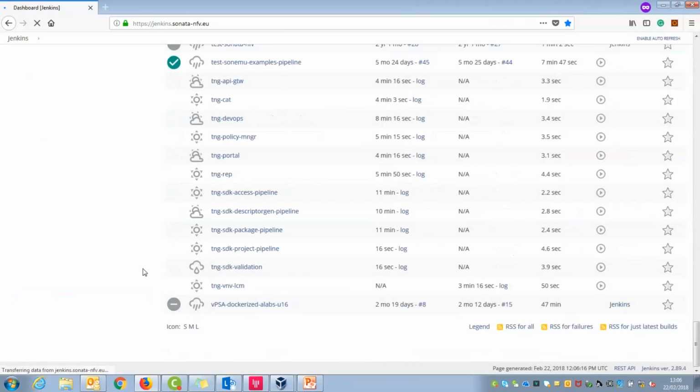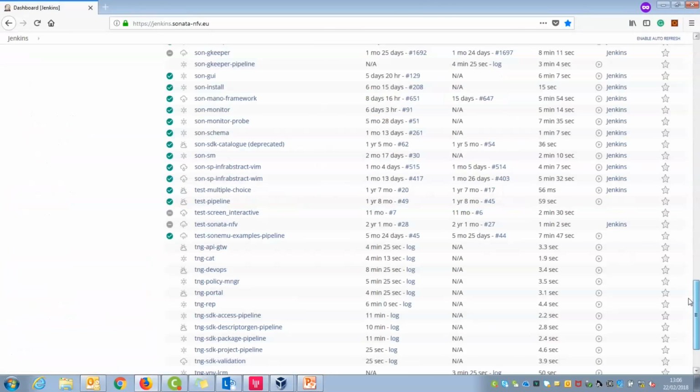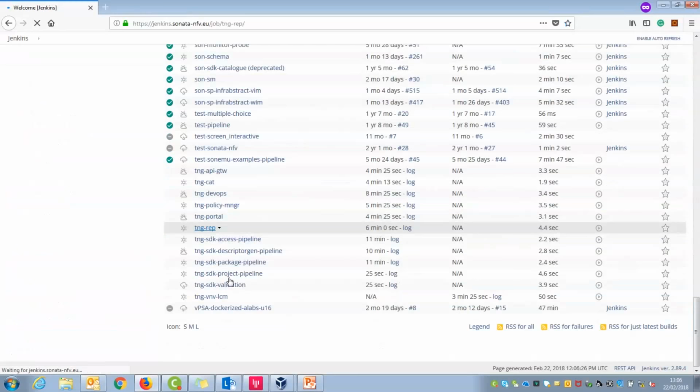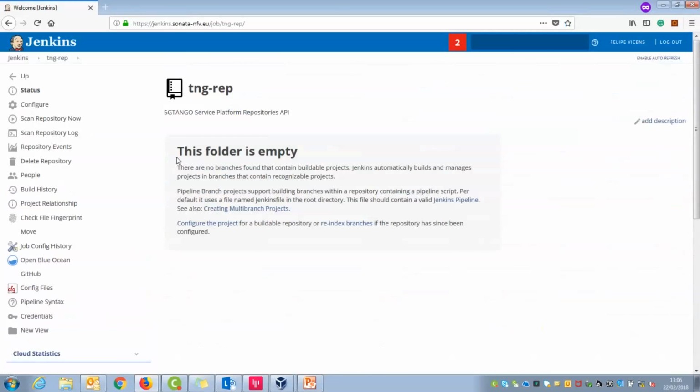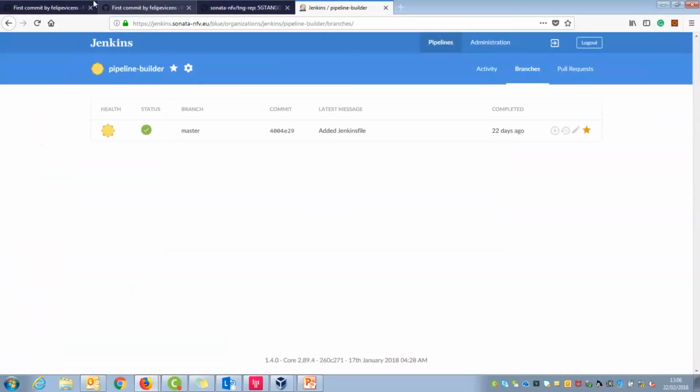So my application is here. This is a tng-rep, right? It's telling me that the folder is empty because I don't have the Jenkins file yet in my commit here.